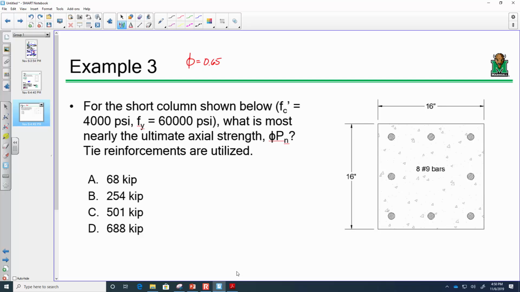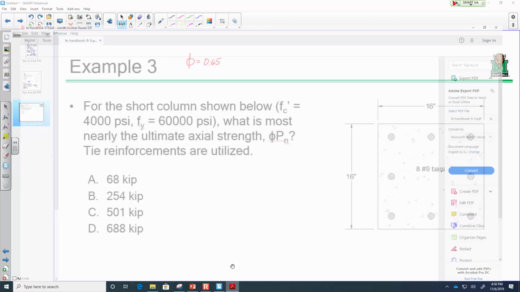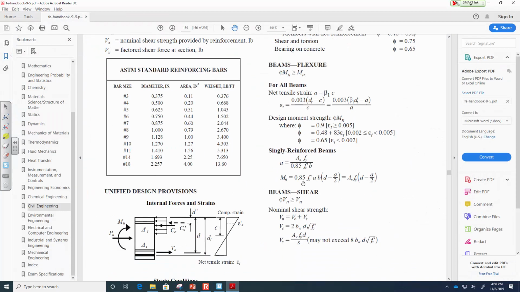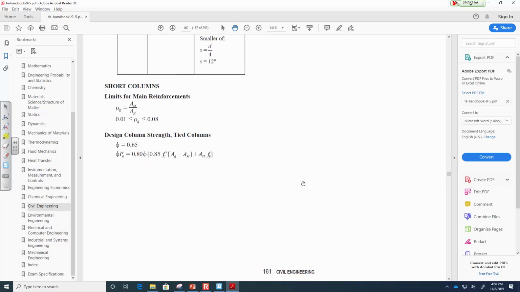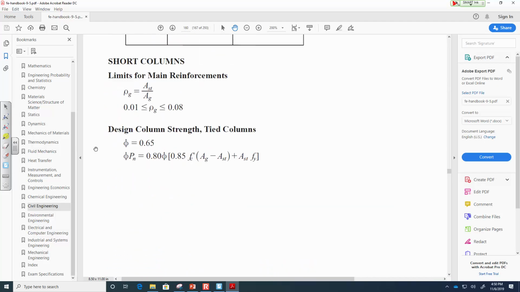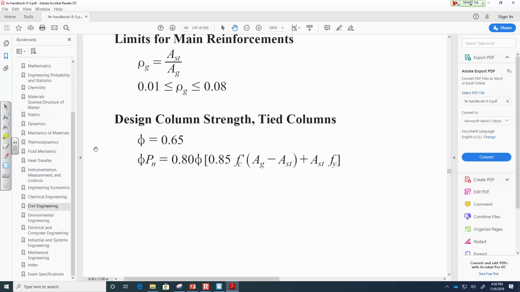All right. Now, let's go to the manual. I'm on page 161. Keep in mind, it doesn't even list spirally reinforced columns, so I can tell you if you ever have to deal with those. Yes, that was my question. Yeah. All right, now, but I am going to ask you a behavioral question. So here's our formula, very, very plug and chug. What's that? Who remembers? It's a 0.8.